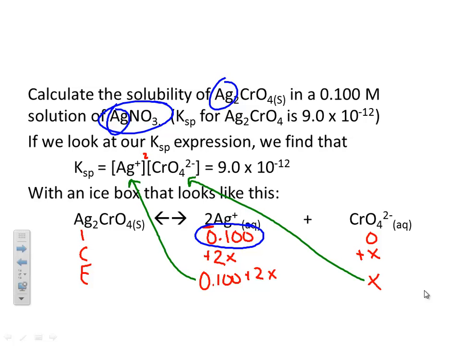Alright, that's all we're going to talk about for now. There will be another video regarding precipitation reactions and how these concepts of solubility can be applied to double displacement reactions or single displacement reactions. But in this case, make sure you can solve some of these KSP problems, and we'll check back soon.